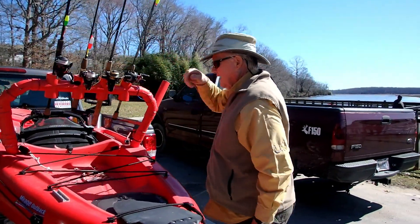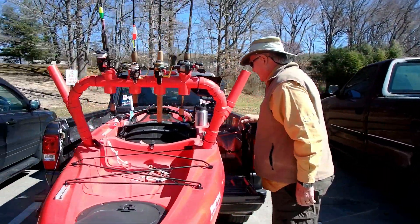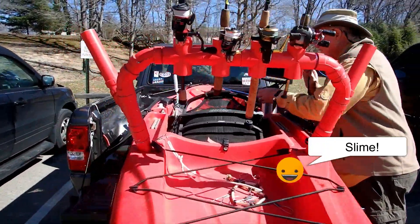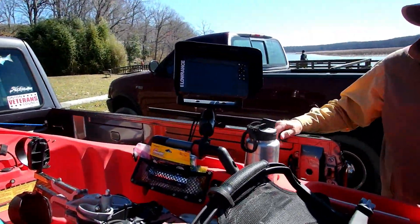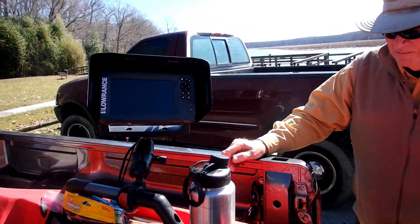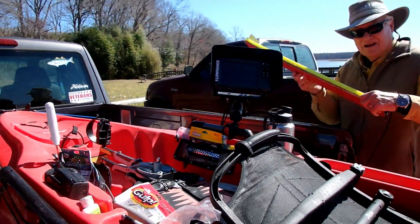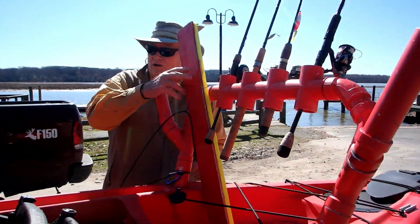I still got slime in my boat from the last big one I got in here — I've scrubbed and scrubbed and still haven't got all that slime off. You've got a nice little Rantz fish finder there. I love it — it's the Hook 2 TS with side scan, total scan setup, works really well. And you gotta have your measuring board to be legal.